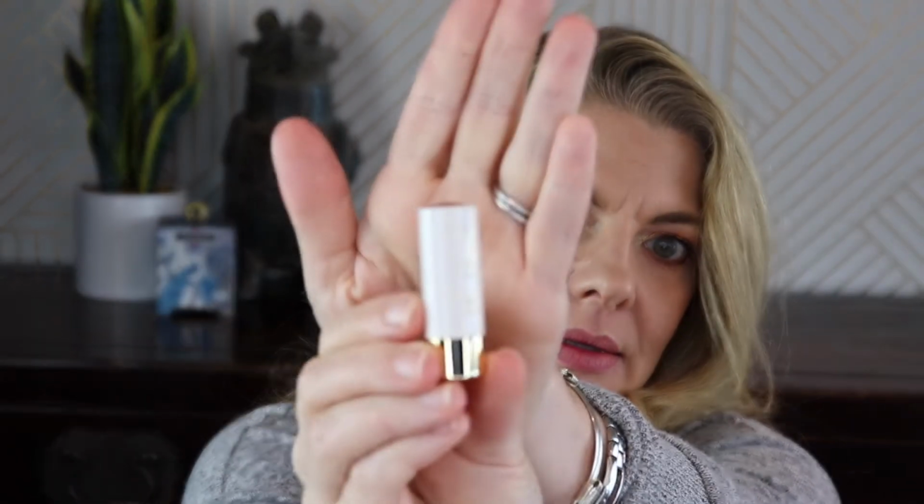Okay, next, this is by Too Faced. So hard to get it out of this packaging. And, all right. What color is this? It is Peach Kiss Lipstick Moisture Matte Longwear Lipstick in Sex on the Peach. All right, so there's the color. Looks like it might be a good nude. Ooh, okay. And it does have a peach scent to it. So if you're sensitive to scents, definitely don't get this box.